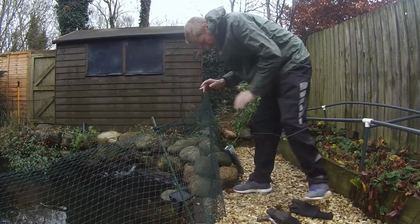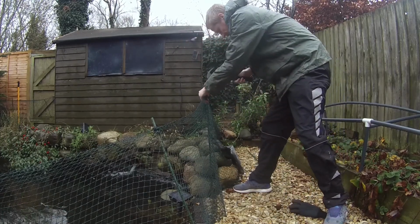For these first posts, I'm just trying to secure and straighten them and raise the fence as much as I can.